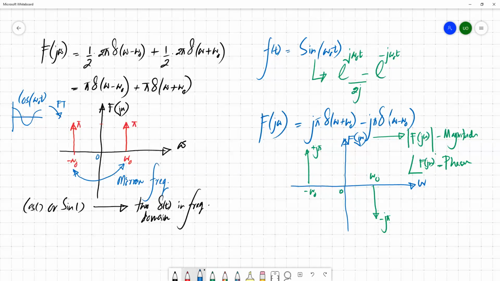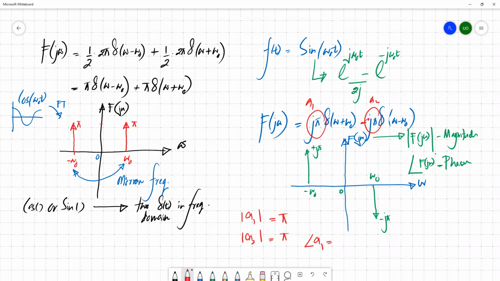So let's assume this is A1 and this is A2. The magnitude of A1, we can simply say is pi. The magnitude of A2 also can be expressed as pi, by planning to accommodate this minus sign inside the phasor of the second term. So I'll put these magnitudes as the same, A1 and A2 as pi, by planning to add this minus sign into the phasor. Then the angle of A1 becomes, here you have j.